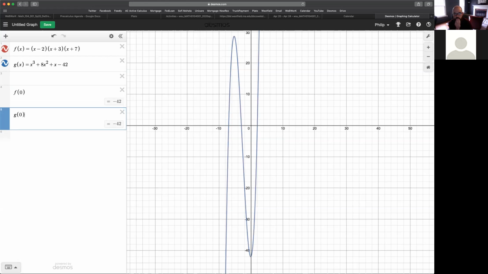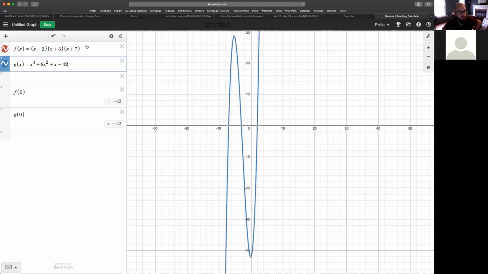So maybe that would be a way to do it in your head or on paper. Yeah, if you had something like this and you wanted to identify the constant term, or even just to check that they're the same. But I guess you could theoretically have two different equations that had the same constant term. Right. So we would call that a necessary condition. They would necessarily have to agree on the constant term, but it wouldn't be sufficient to say that they are in fact the same. But if they were different, then you would say, yeah, they're not the same.